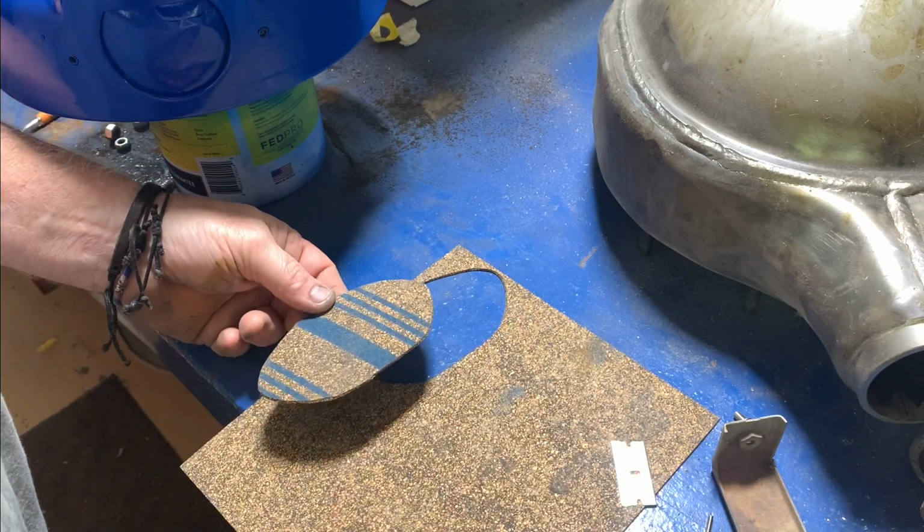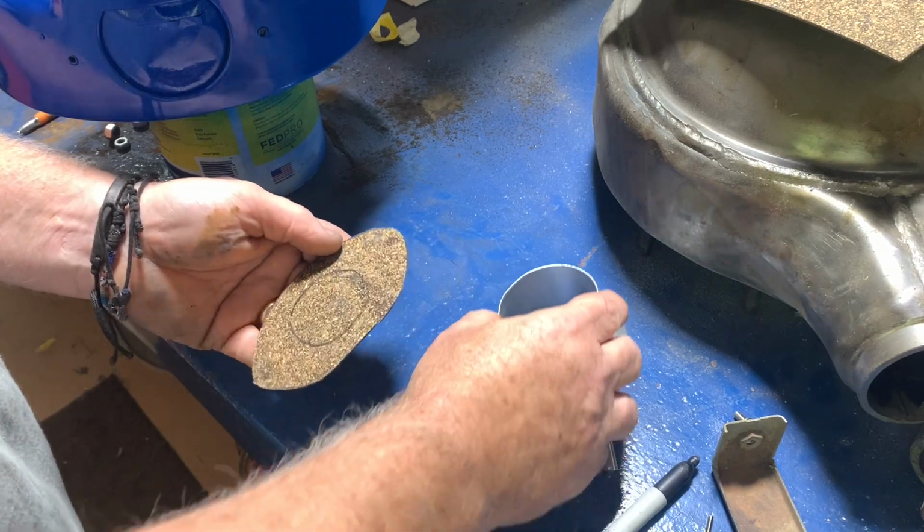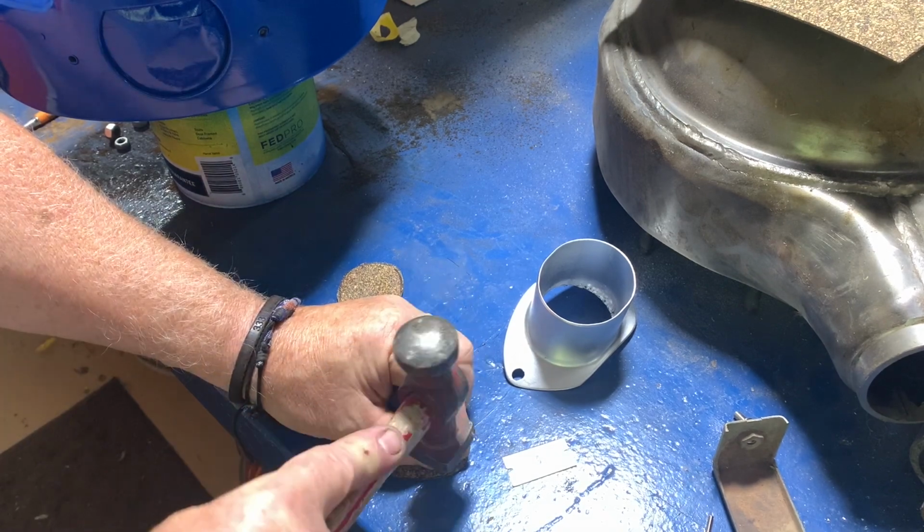The part was already fitting nice and tight. We just want to make it look like it's not metal to metal. So I think it all came out pretty nice so far.